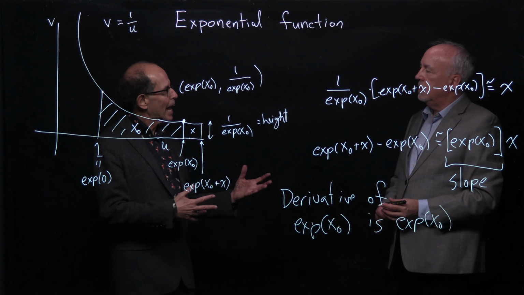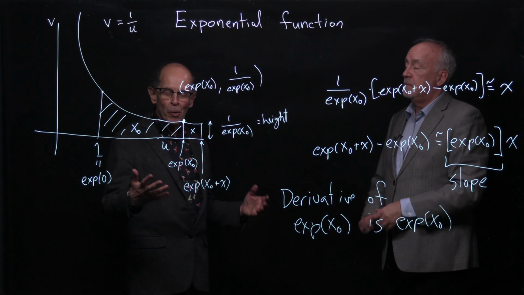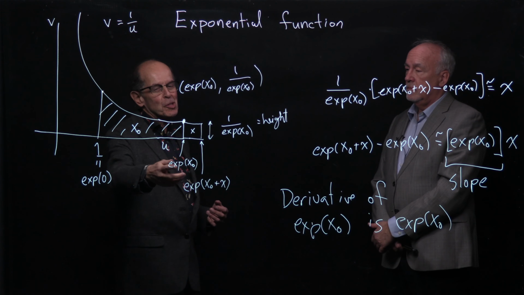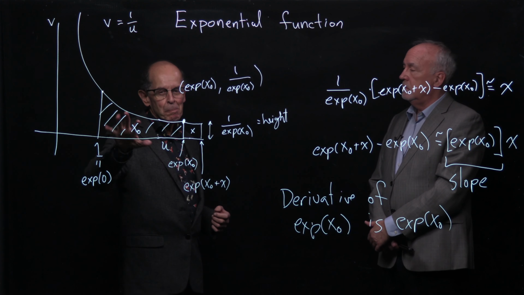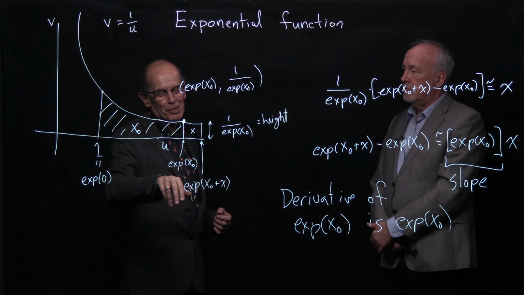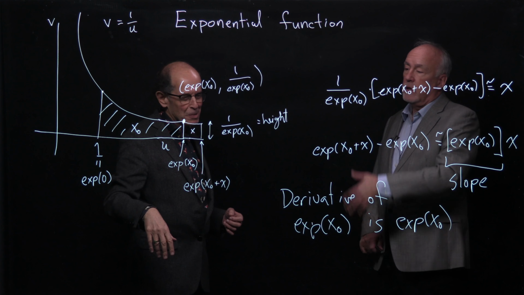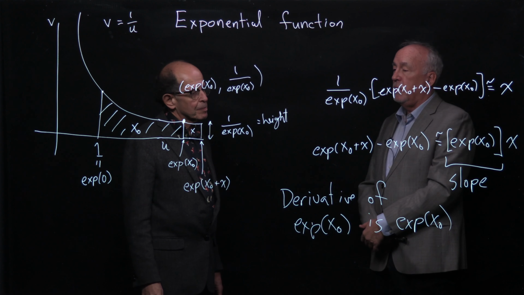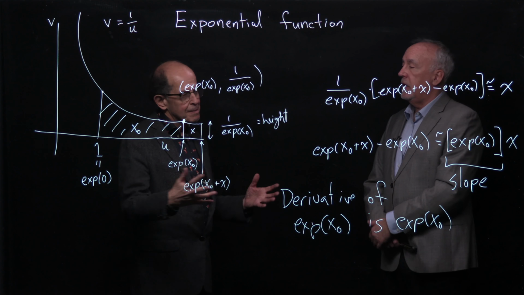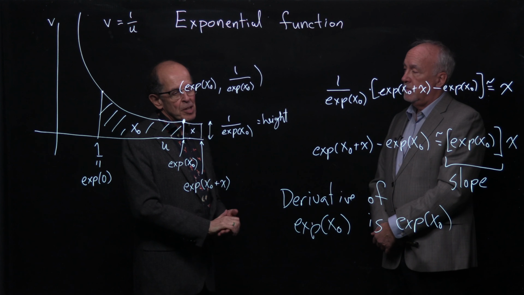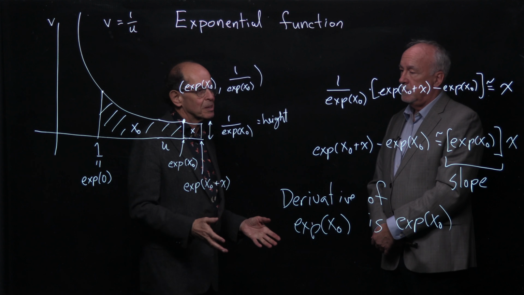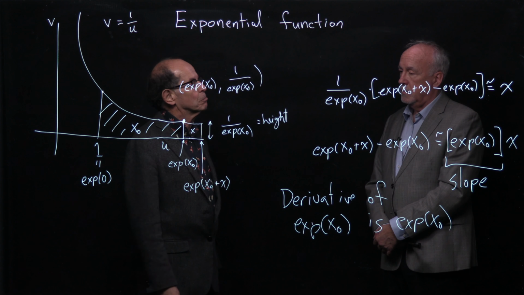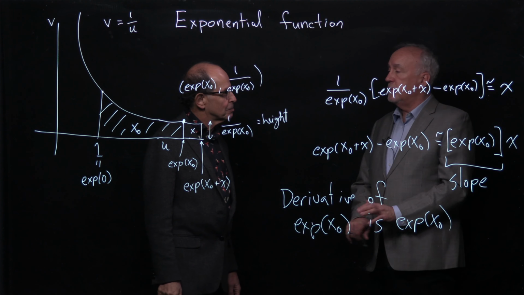Well, I was just going to ask you a question, because this whole thing depends on how you defined it, but you're just calling it that, right? The point is it could be called something else, like popsicle or something. I could have called it popsicle of x0. I could have called it big F of x0. I could have called it big H of x0. But we call it the exponential function. Right, and so it's not necessarily like we're using anything about the number e or e to the x. This is just a name. That's right. It's just the name of this very special function.